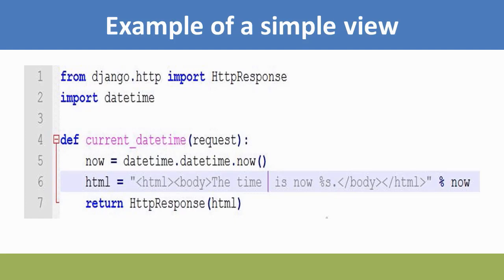When defining your functions, it's best to name your functions appropriately, closely to what you're trying to do. For example, this function here is defined as current_datetime. So it is self-descriptive. You know what the function is about to do. So what happens? The view will then return an HTTP response object that will contain the generated response. Each view function is responsible for returning an HTTP response object.